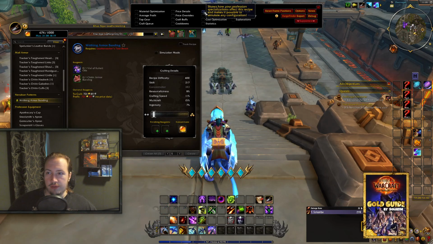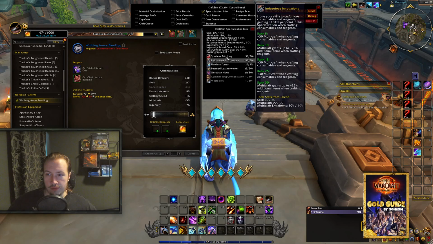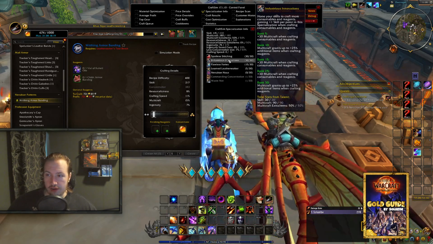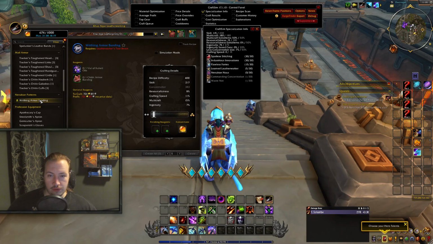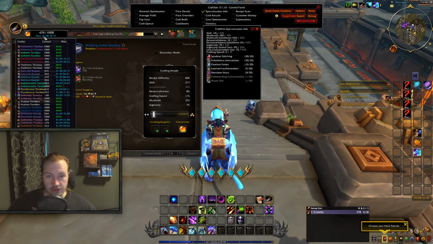In addition to that, you have specialization info to see exactly what you benefit from, like which knowledge points you benefit from and what talent trees to go for, or knowledge trees to go for the spec or the craft you're going for. Then it also tracks your concentration, which is good to have.